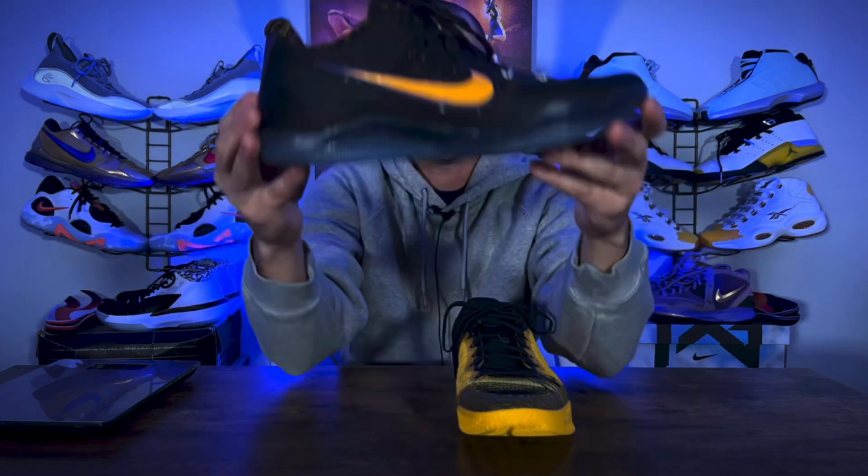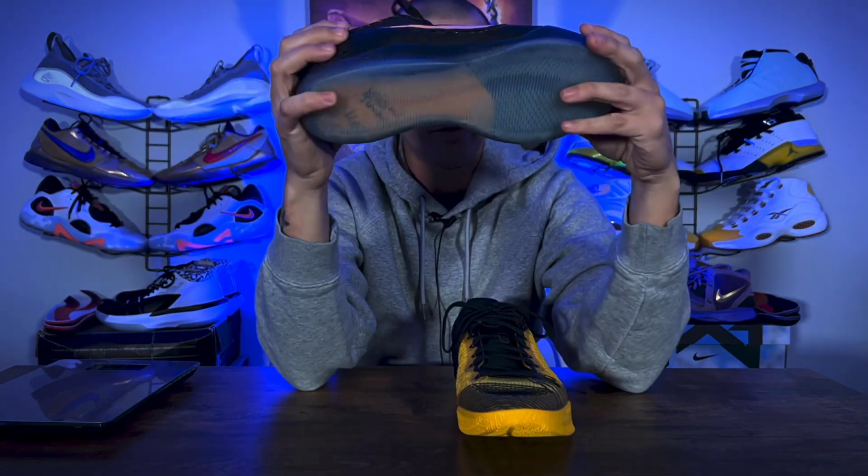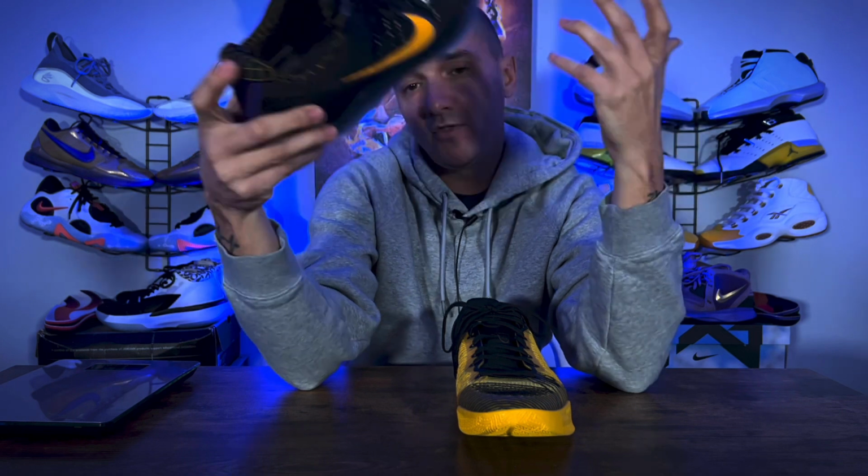But with that being said, guys, this is my rundown of the Serious Player Only versus the Kobe 11. I absolutely love both of these sneakers. I do want to get more pairs of these. So if these drop in Kobe Protros, which I'm not sure what they could do with this, maybe drop an Air Zoom unit in it or something like that, or maybe a Zoom Strobel. I don't know what they would do with it. I will be definitely trying to cop.